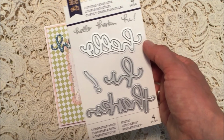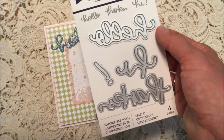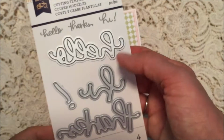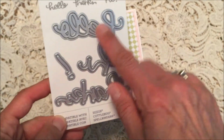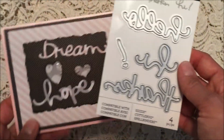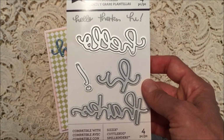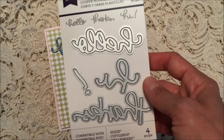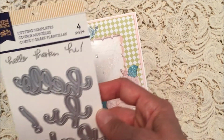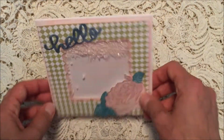So our Hobby Lobby has a whole bunch of new products. That's one thing I like about Hobby Lobby, is they turn over their products and don't have the same stuff all the time. So they have two new die sets. I have two of these already. I absolutely love them. The Dream and Hope on this one are from one of the other sets I have. So they have this one that has Hi and Hello and Thanks. And then there was another one I want to pick up. I picked them up with a coupon. So very simple insides to these.